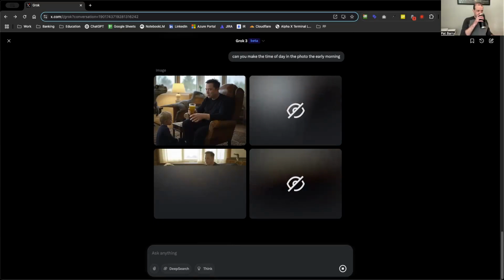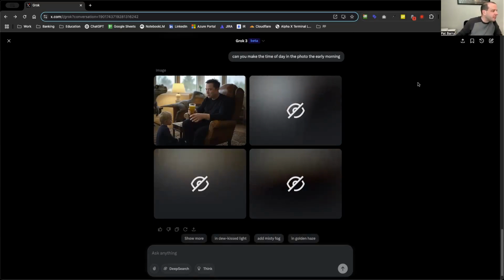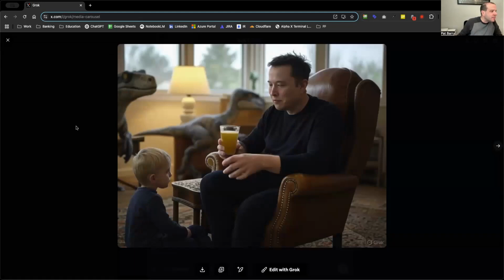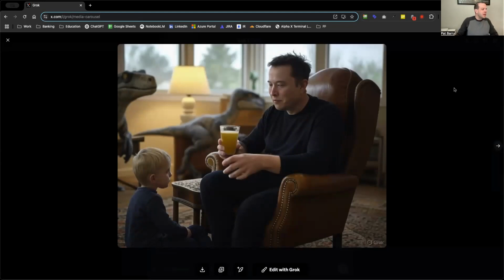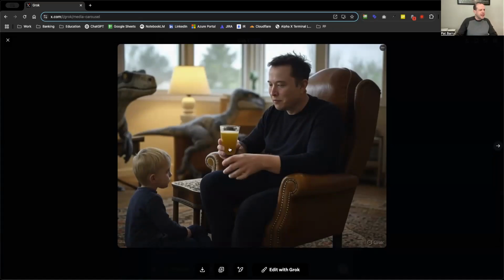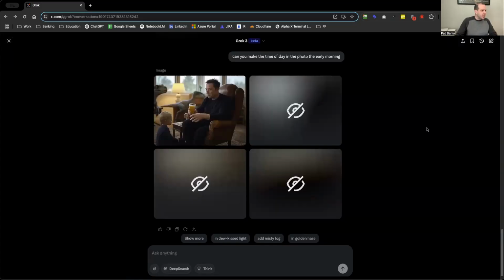That top one we couldn't see all three of them. That kind of stinks. Well, early morning Elon Musk. Let's see here. A smaller kid. Whoop, I got a little lazy eye there. Smaller kid, still got the apple juice. And we've got dual, looks like mini velociraptors back there. So, interesting setup. I'd encourage you to play around with Grok as much as you can. It's fantastic for image editing and really coming up with those hyper-realistic images.